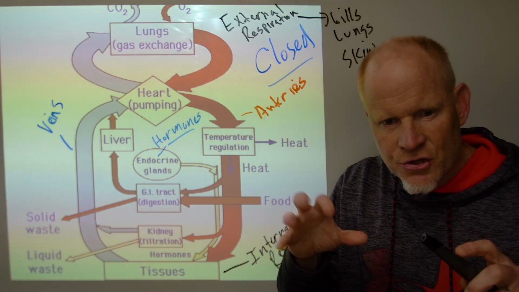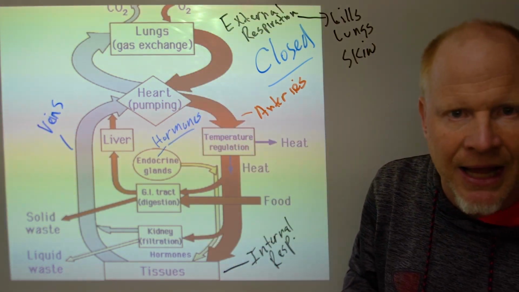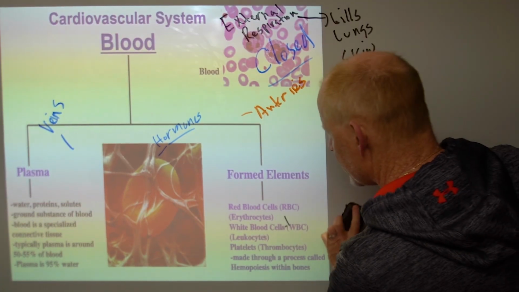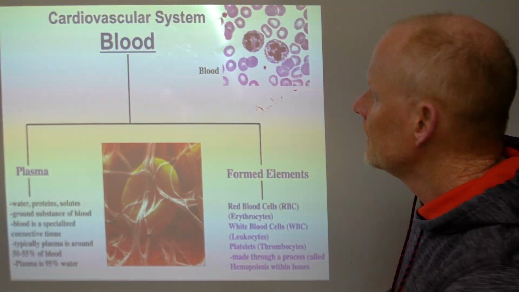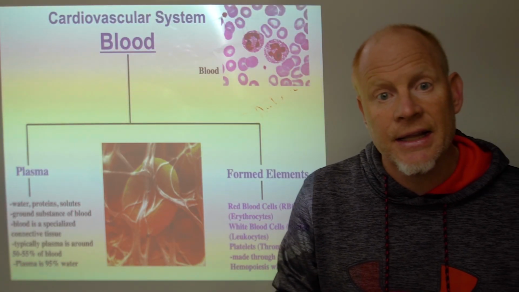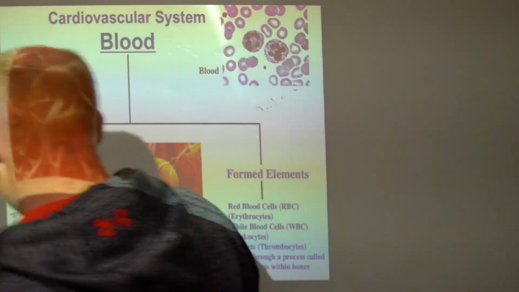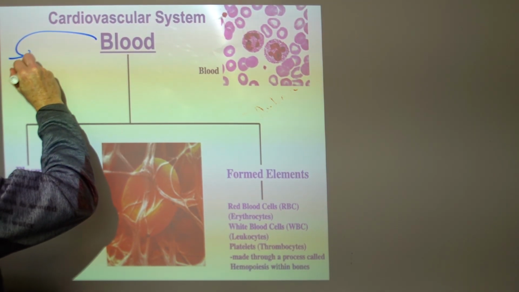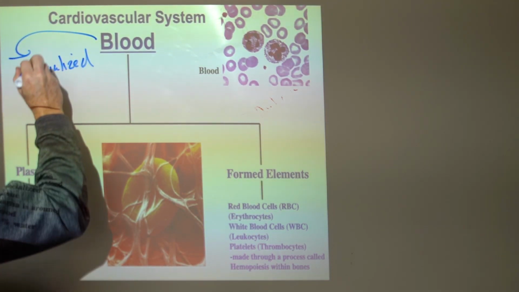So that's a good intro to circulation. And what we're pumping here is blood, right? So what is blood is the next question. And that's what we'll talk about on this slide here. Blood is basically a liquid, and it's first and foremost considered a specialized connective tissue. That's what most histologists call it, me being a histologist.